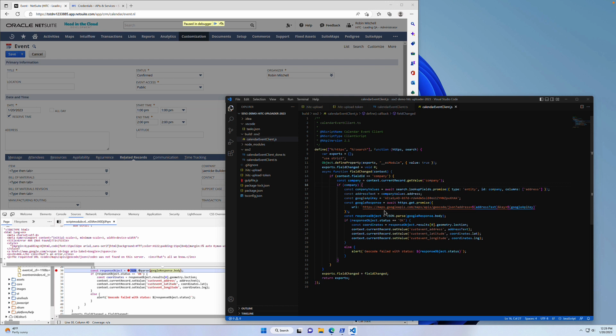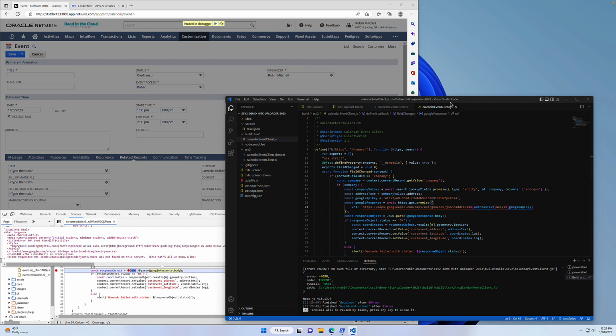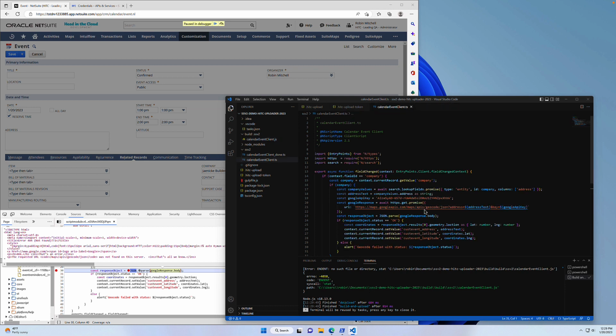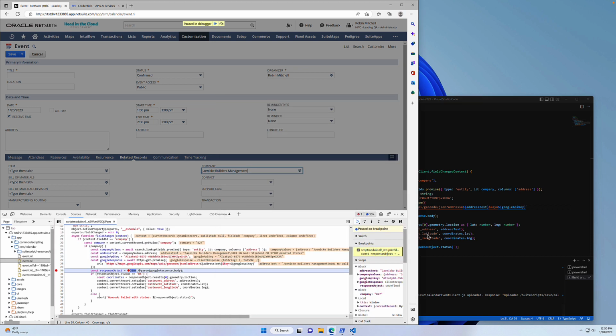So what did I get wrong here? We said maps.googleapis.com. Ah, here it is. It's not APIs, it's just API singular. So let's fix that. Push Control-Shift-B to re-upload. Oh wait, I fixed it in the JavaScript file. That's not the right thing to do. I need to fix it in the TypeScript. So there we go, Control-Shift-B. Uploading now. And number 2. Okay, uploaded. So let's try that again.